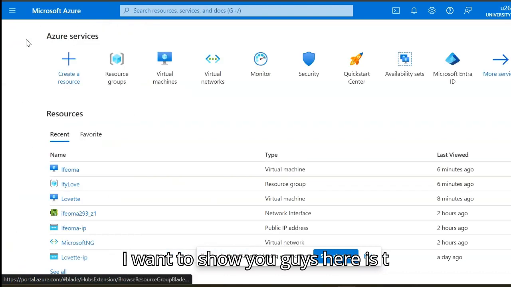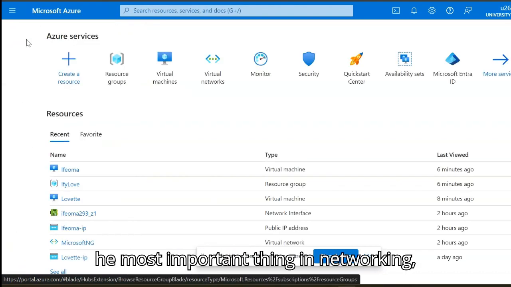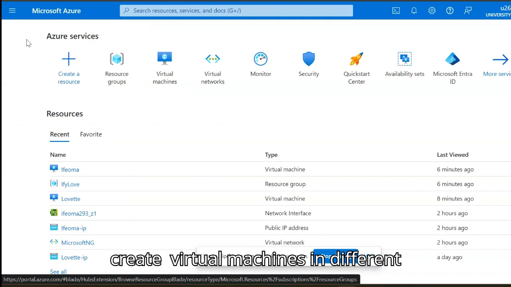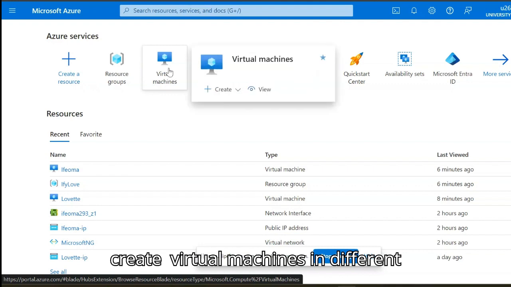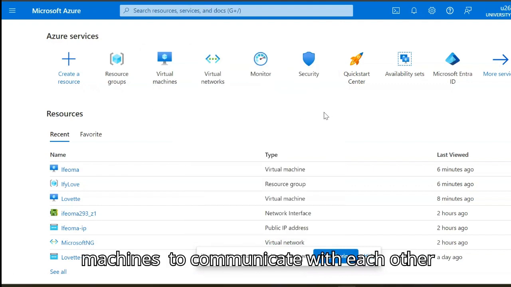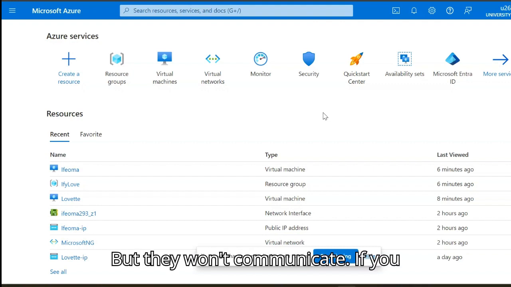What I want to show you here is the most important thing in networking. Some of you will create virtual machines in different subnets and try to make them communicate, but it won't work.